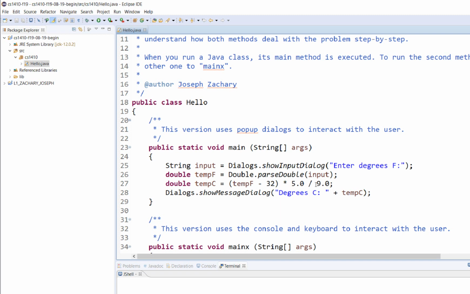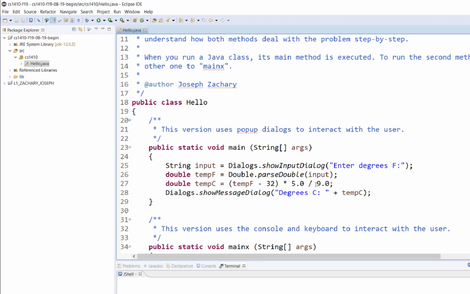Now, suppose I gave you an assignment right now, and I said change it so that it takes degrees Celsius and converts it to Fahrenheit. You think you'd be able to do that? Yeah. You change that F to a C in the first line, and then the next line you'd be converting the input into temp C, and the third line you'd have to change the math. That'd be the hardest part, to produce temperature Fahrenheit, and then you print it out. But it'd be pretty straightforward. So you can get a long way without knowing anything.